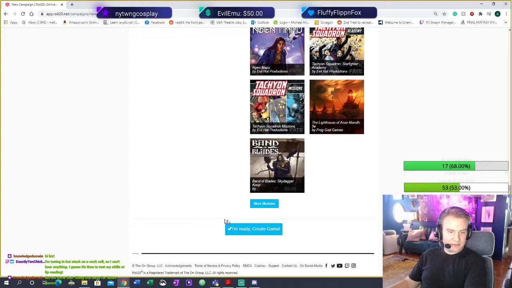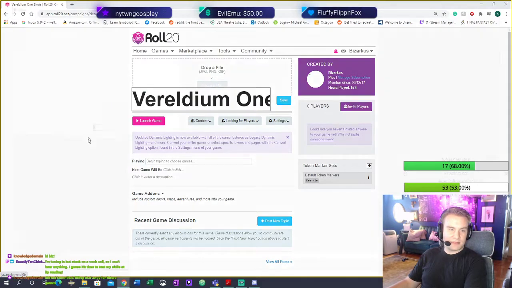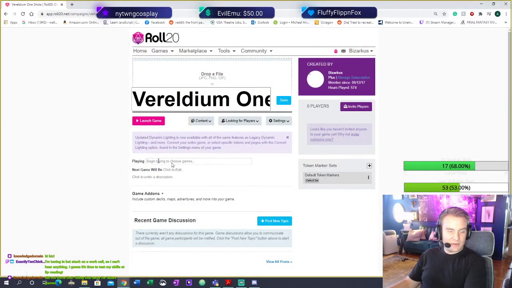So as you scroll down, you'll see I'm ready. Let's create some games. You have nothing in there. Not a problem. So let's say you wanted to choose a file to have on the backdrop to make them feel a little bit better. Here is my favorite one.